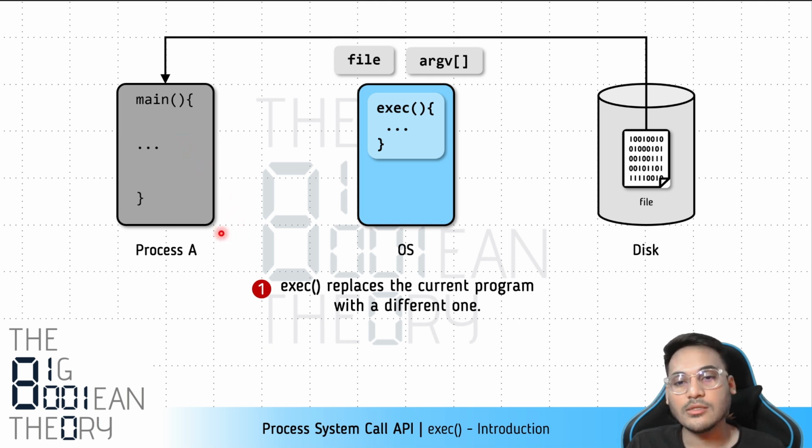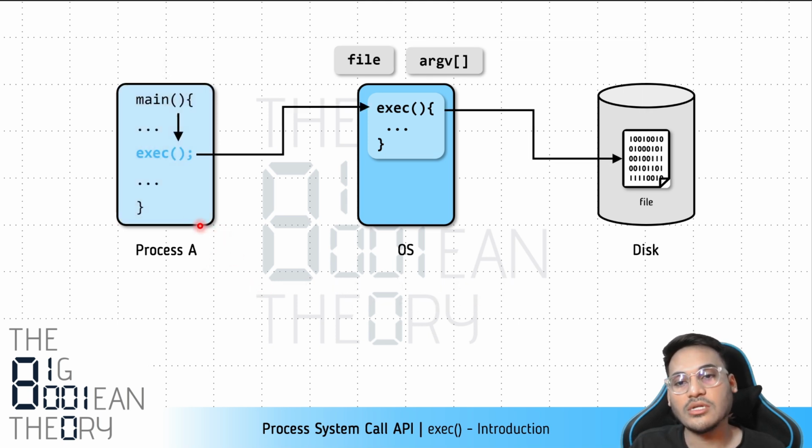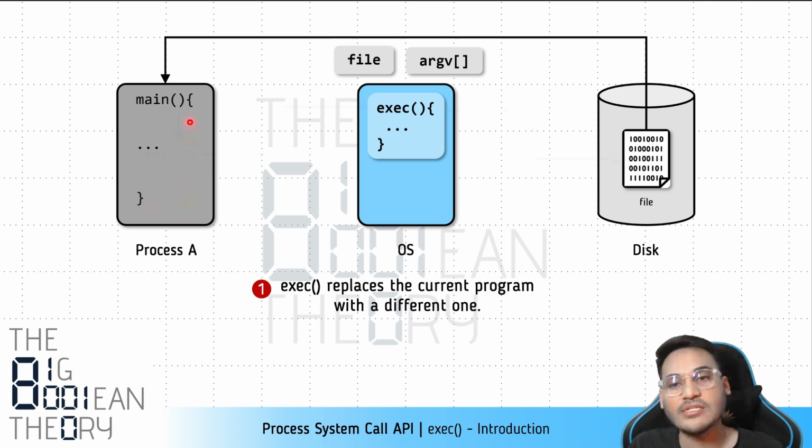So as you can see, no new process was created. In case of the fork system call, we duplicate the original process and create a new process. Here, we do not have a new process. It's the same process A. What we have done is that we have just replaced the program that is being executed, by replacing the code and data of the current process using the contents of the file that was provided in the exec system call invocation.